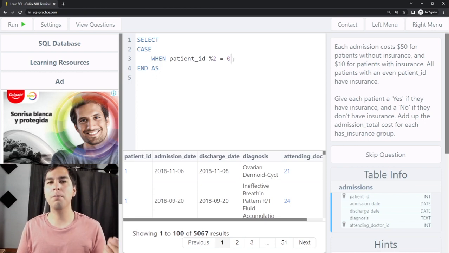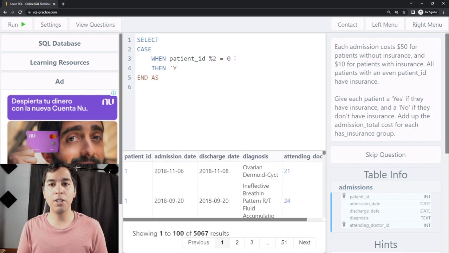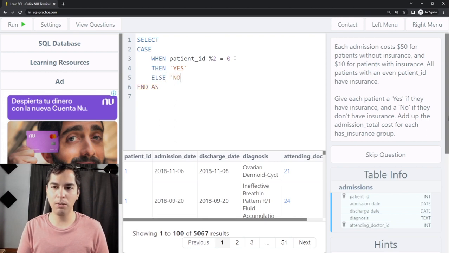Okay, so if the value in the patient ID, the remainder is 0, it's an even number. So if it is an even number, they do have insurance, so they belong to the yes category. Else, they belong to the no category, so they don't have insurance.